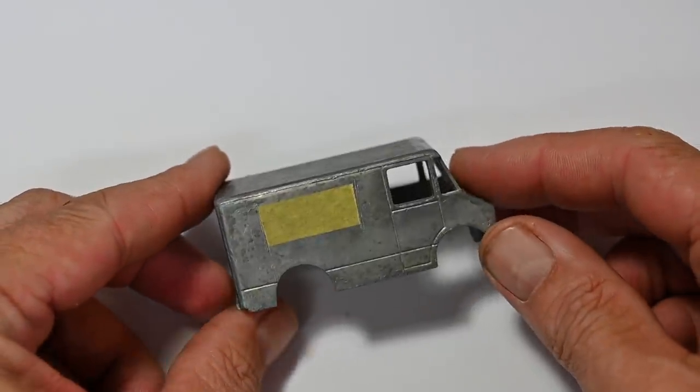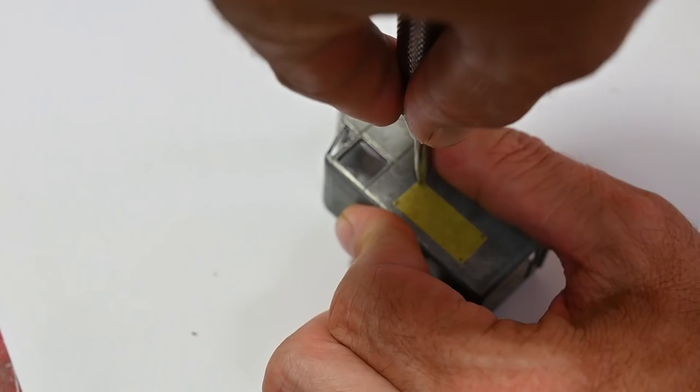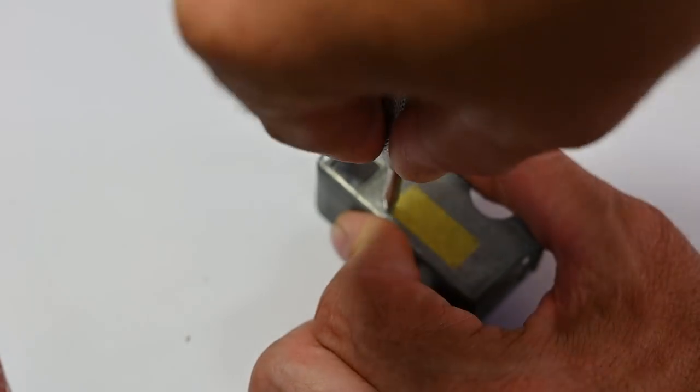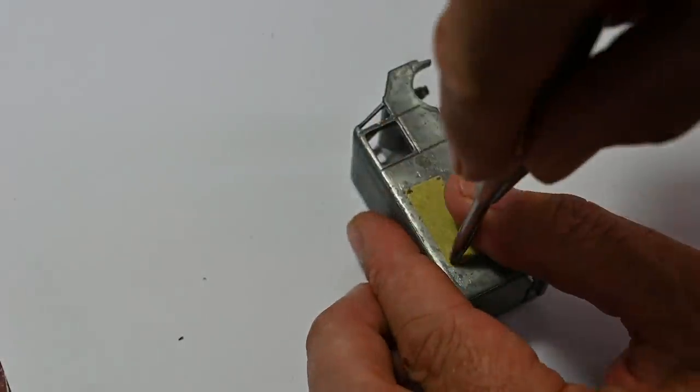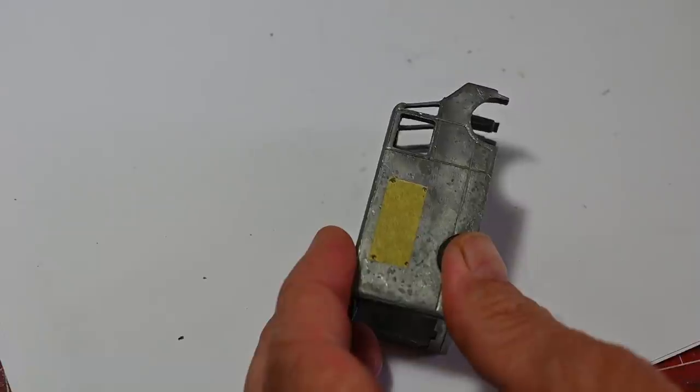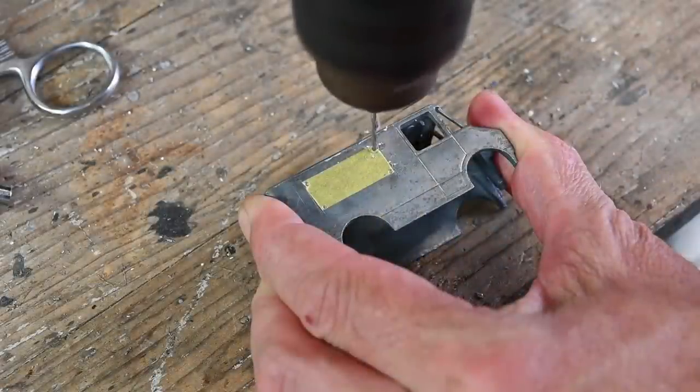Okay, now I need to cut the window out of the side. So I've just used a piece of masking tape to mark off where I want it to be. And next, I'm going to use a small drill and drill out each of those corners.